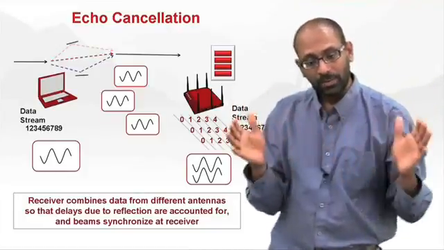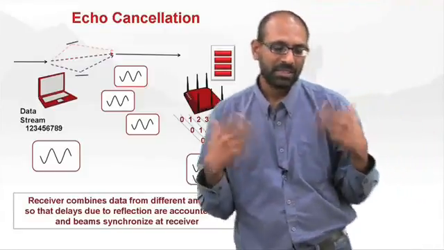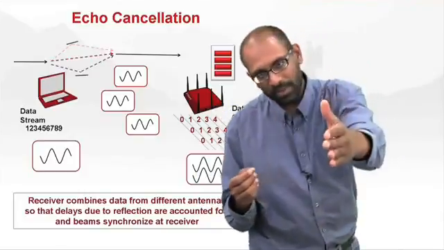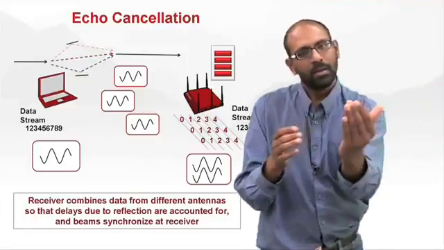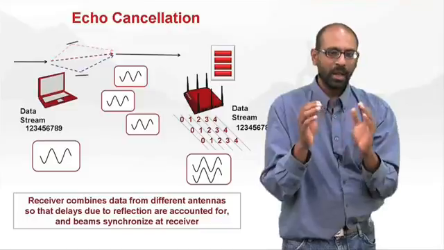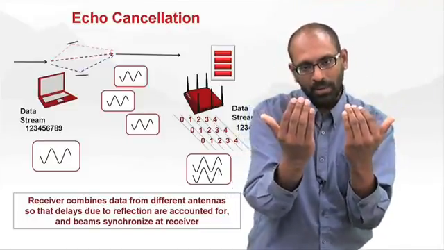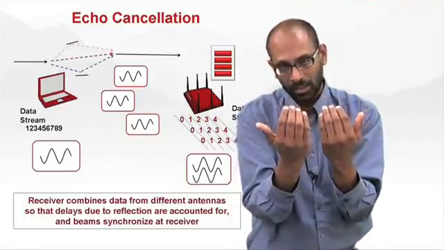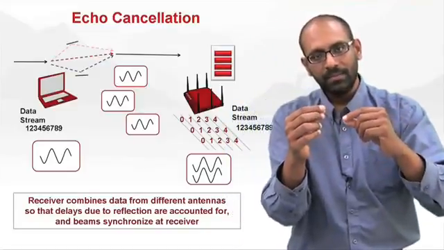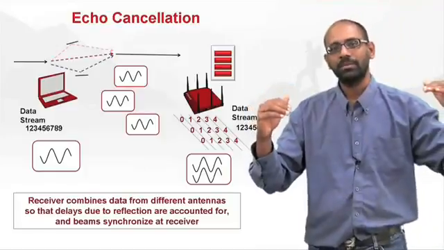and therefore you might get multiple signals, and how the receiver is able to clean up the channel, right? This is just like echo cancellation. So if it turns out that you get one beam coming straight at you, one beam coming in a curved fashion, what the receiver needs to do is make sure that it accounts for the offset of the second beam, and then automatically pushes, when it does its internal processing, the arrival time of the second beam by some amount of time so that it's effectively able to synchronize the arrival of all the beams.